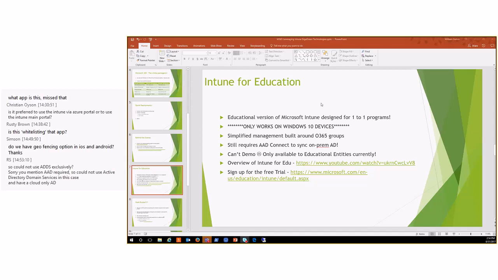So Azure Active Directory Domain Services actually runs off Azure Active Directory. If you're talking about the on-prem version of just Active Directory Domain Services, you would have to use AAD Connect to replicate it to the cloud.